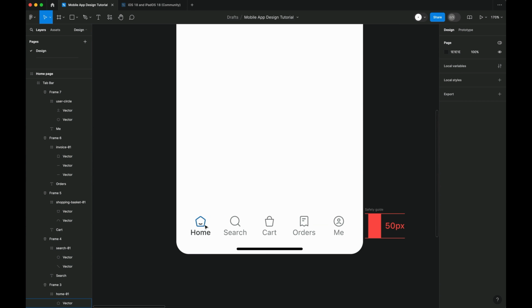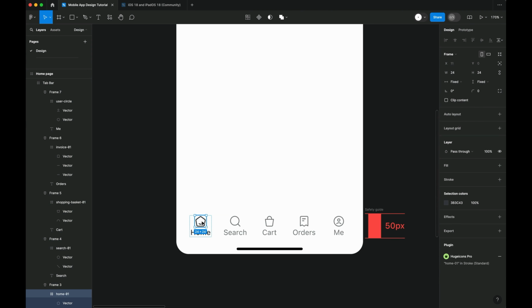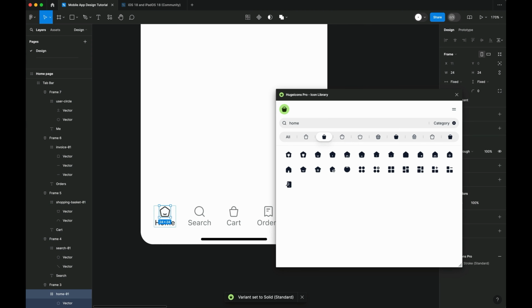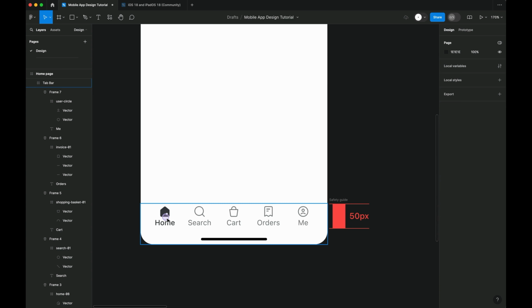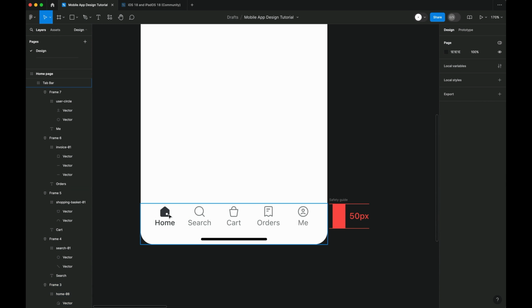Now let's also make sure, for this active one, let's try a solid filled icon. Go there and I can click on this. Go here and then search for home. We'll try this one. Looks good. Or maybe this one. Which one should I go with? Let's go with this one for now. Okay, I like it. Now that we have our active tab a little bit bolder, so it's clear it's active and all of them are a little bit gray, right? So that it looks like it is active and they're not active.